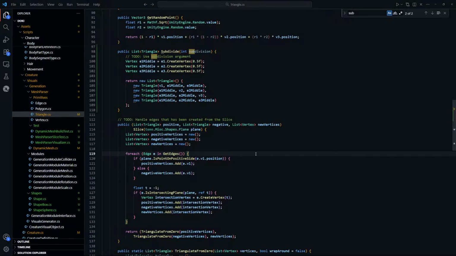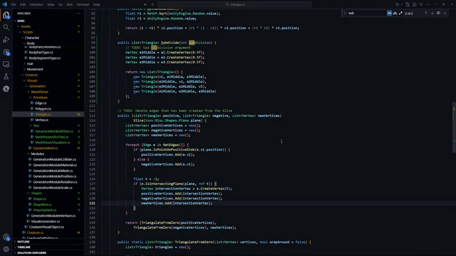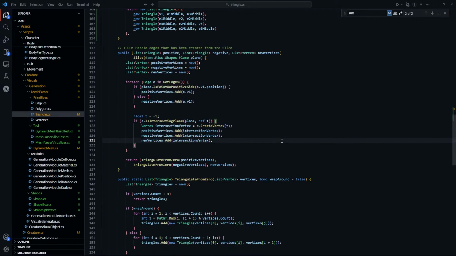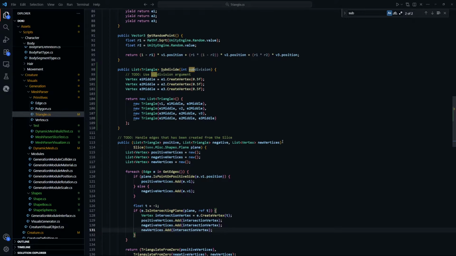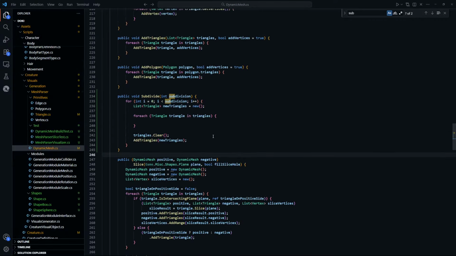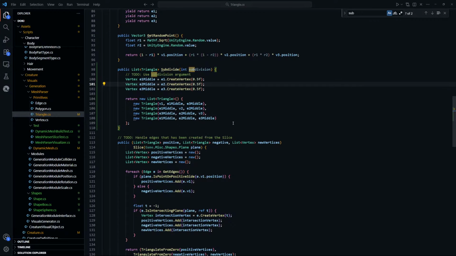Do I want to test this one? Maybe I do. Fuck it, we can try this. We can test this subdivision eventually. So when we test it in here, so new triangles, makes me wonder.